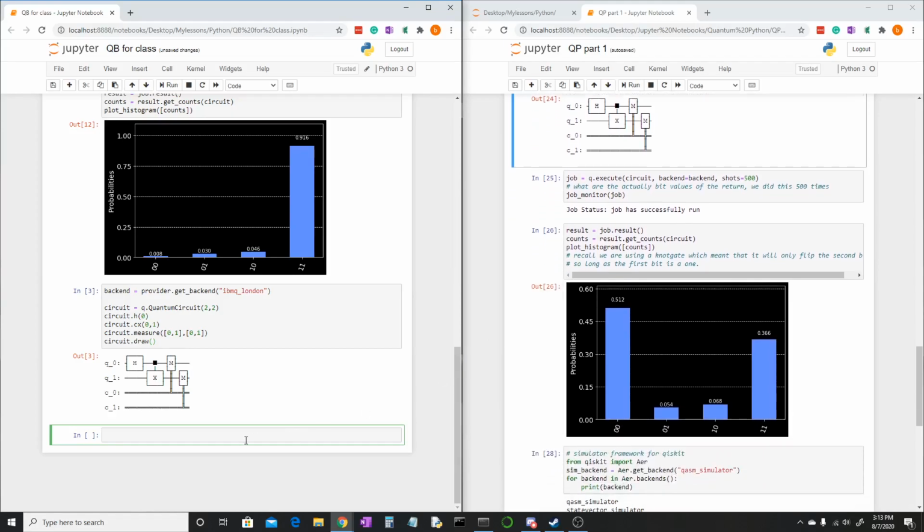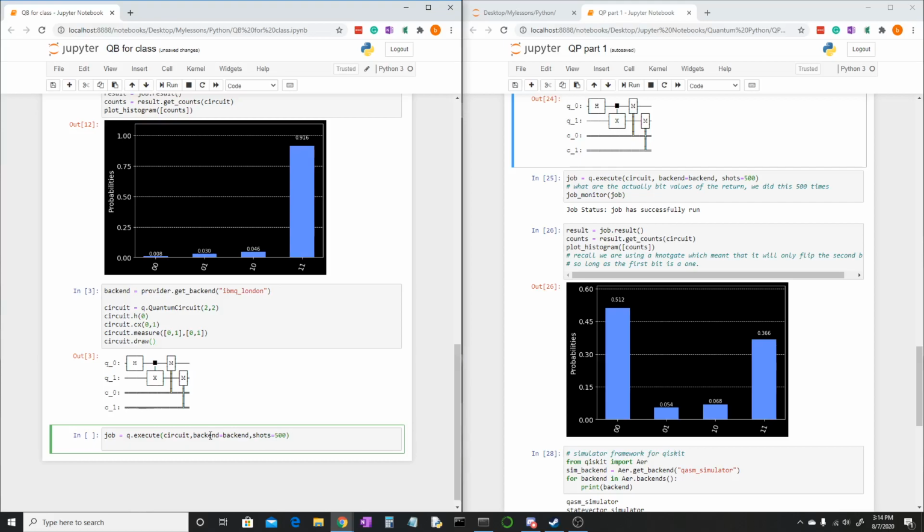So now we're going to execute the job. What actually are the values of the bits that are returned? And we can take shots that are basically more predictions to see what it actually is, because we don't know. The computer is just guessing. So we create an object called job, set it equal to q.execute(circuit, backend=backend, shots=500).